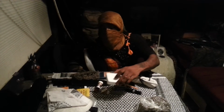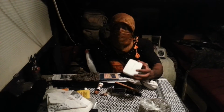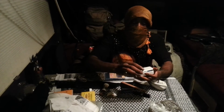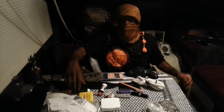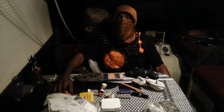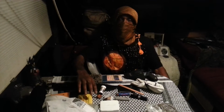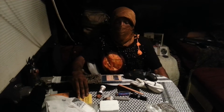Then first aid. You could go and buy a first aid kit from Walgreens. This is not a kit that I bought. It actually has items in it other than what came in the actual kit. But you basically want to have some first aid. You just think about things that could happen in the time of disaster, and you want to prepare for that, so center your kit around that. It's okay to buy a pre-made kit, but you might want to add or subtract items from that pre-made kit to get exactly what you're going to need.